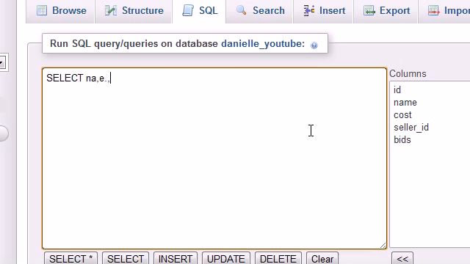So select the name of the item, which will be however many boxes of frogs, and the minimum cost from items, where name is like boxes of frogs.